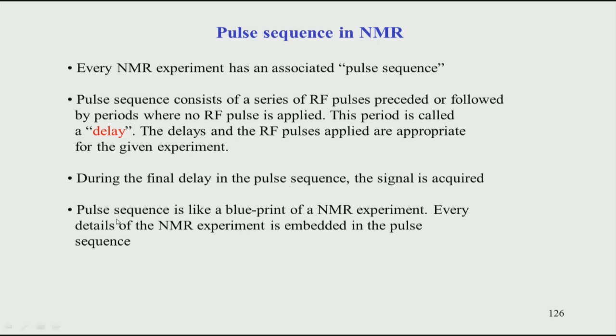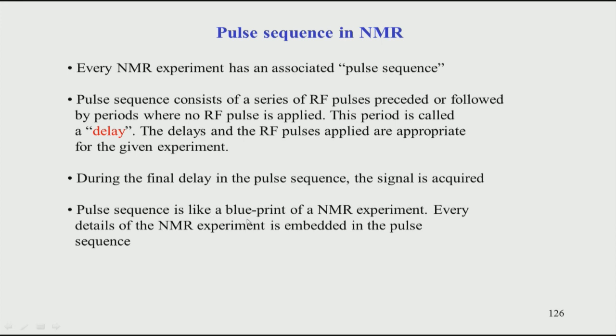So, a pulse sequence is like a blueprint. Let us say you want to construct a building: the architect gives a blueprint to the contractor who starts building, and he needs to know how this particular building has to be constructed. Similarly, a pulse sequence tells an NMR expert how the experiment is performed, and the results you get all depend on how this pulse sequence was constructed.